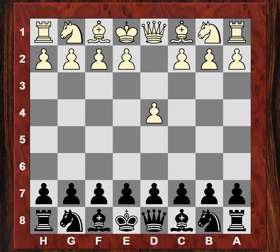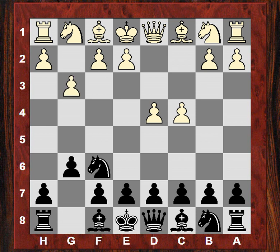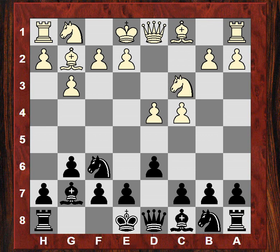D4 from John, and I played the King's Indian defence. C4, G6, and he played a very early G3 here, not developing any knights. Accelerated fianchetto. Bishop G7, Bishop G2, D6, Knight C3. And I realised that actually the King's Indian fianchetto line is not one I've been scoring very well in serious chess. For example, the last time I played in the London Classic, not last year, the year before, I think I suffered about 2 or 3 defeats just in the fianchetto King's Indian defence. So it's actually an area I think I need to study with books and videos where possible.